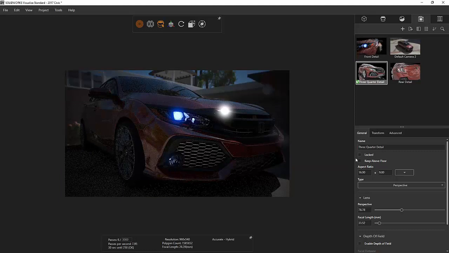I do have another 3/4 view here. We can see that it comes through. I've even turned on some of the bloom on this. The bloom is going to make it so if something is really bright, it kind of blooms. It makes it a little more indistinct of what's going on there.